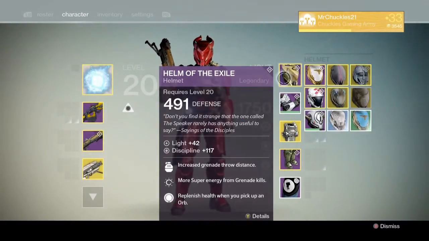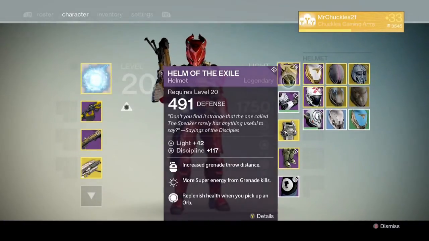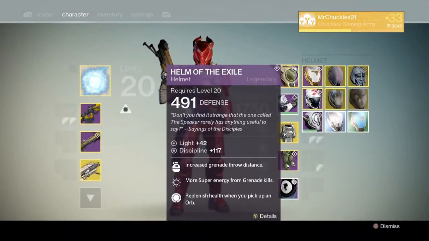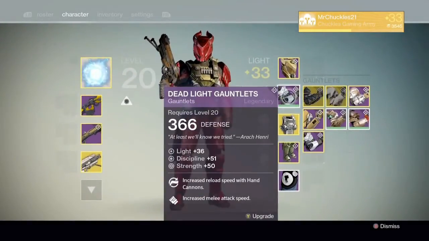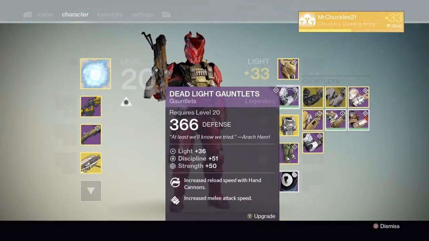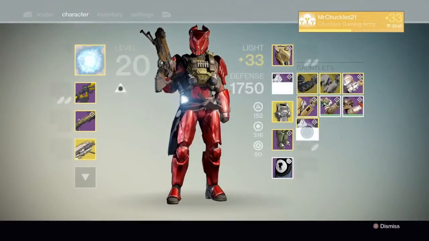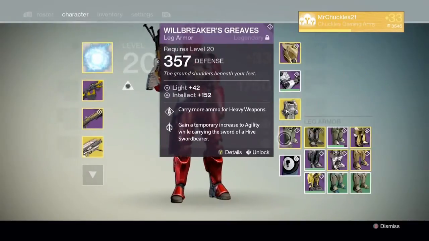So for my helmet, I use increased grenade throw distance and more super energy from grenade kills with intellect or discipline rolls, and the replenish health when you pick up an orb is decent in PvE. You have to have increased grenade throw distance, extremely crucial for your lightning grenades. And then your gloves, increased reload speed with hand cannons. I usually have my hand cannon equipped, and then increased melee attack speed. Unfortunately, this one's a discipline strength roll, but I do have another pair of gloves that is right there for the intellect discipline roll. For my pulse rifles, so I usually go with the intellect discipline build.